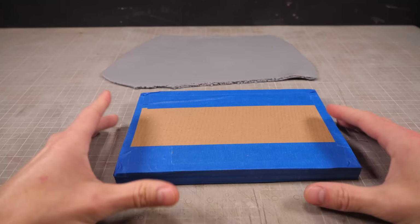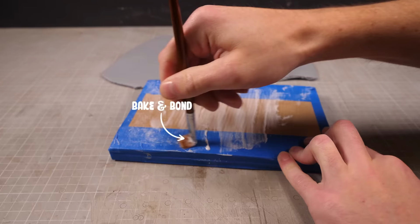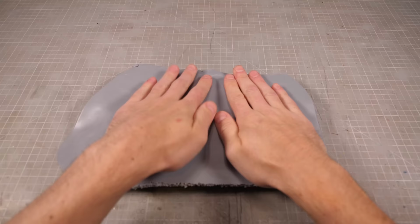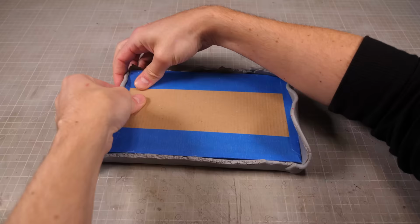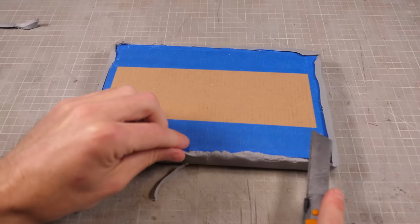To help my clay sheet adhere to the cardboard, I'll paint my IKEA-esque wall with a thick layer of bacon bond before wrapping the clay around my cardboard, then cutting off any of the excess. If I was a better man, I'd wrap it all the way around and make this model viewable from all angles, but that feels like a lot of work and I'm kinda lazy. So instead, I'll just lean it against a wall and no one will ever know.